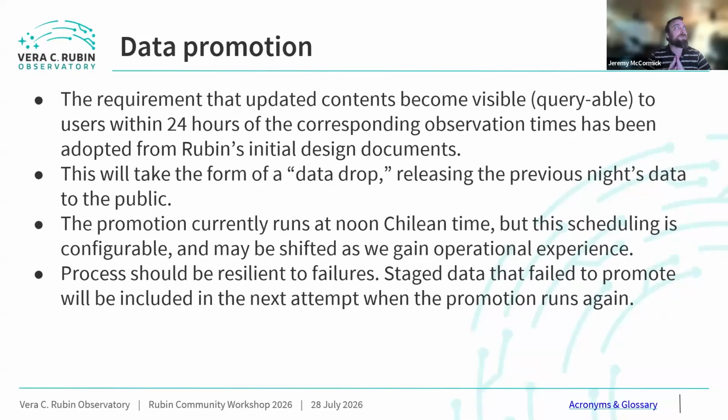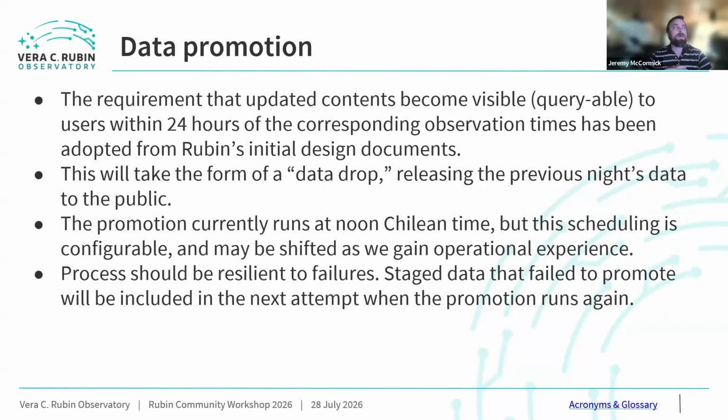So just a little bit about the approach for making this data public. We've been calling it promotion. There's a requirement from some of Rubin's design documents that this data be made available within 24 hours of the observation times. That would be roughly when the alert was generated. And so we've adopted this in the design of the PPDB.